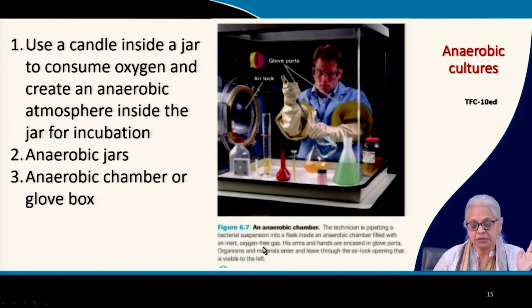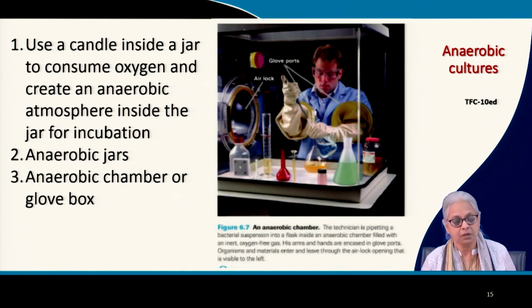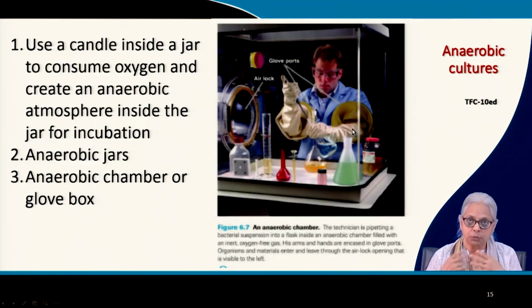So this is our inert, oxygen free atmosphere that has been created within the glove box. And there are gloves on the outside where the person who is going to work in the anaerobic glove box can put in his or her hands and manipulate all the objects that are inside. It's kind of difficult, but it can be done, and this is how you can do large scale experiments with anaerobic conditions.